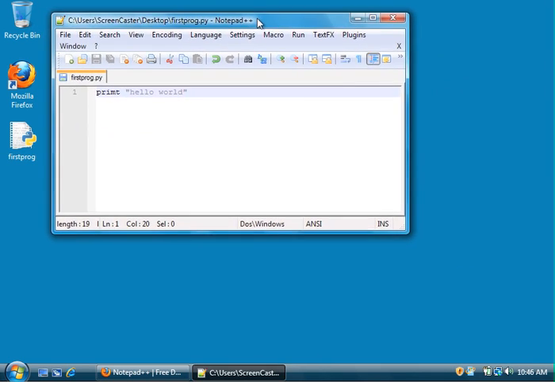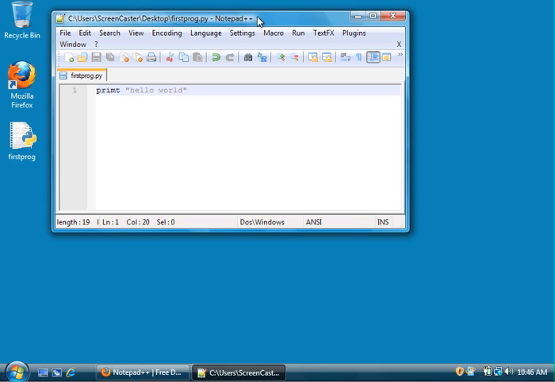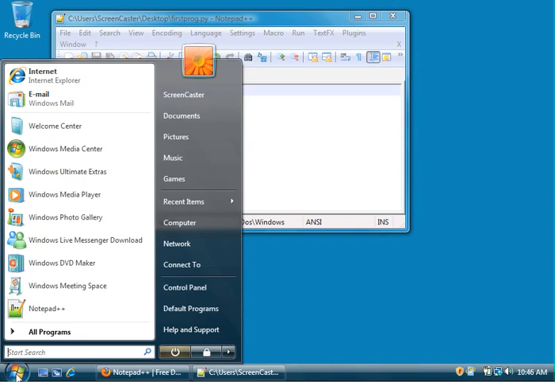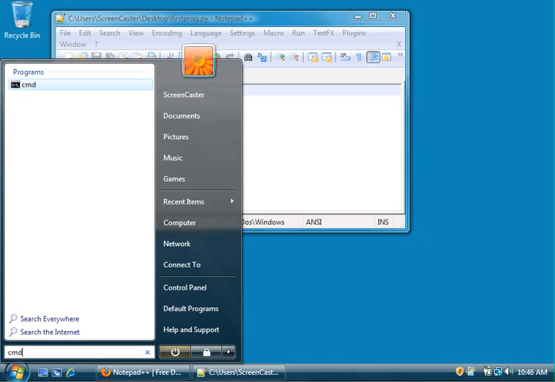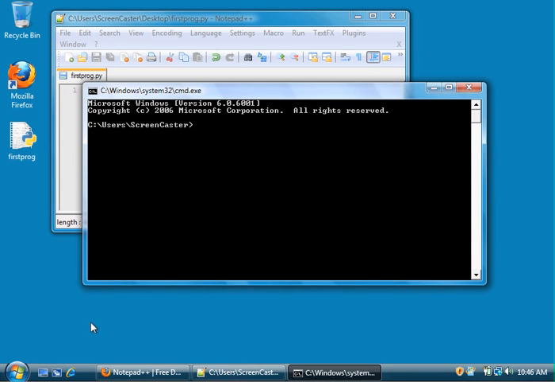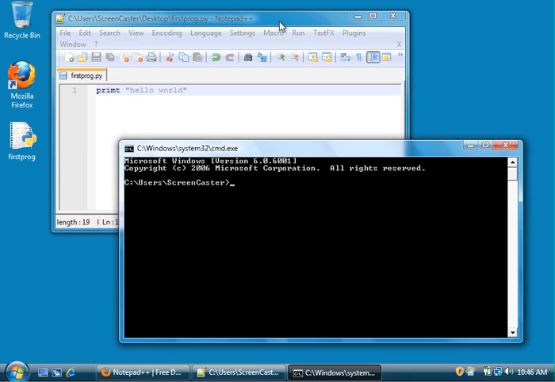Now to actually run this, we're going to run it through the command line. There are many ways to do this, but I prefer the command line so you really get a sense of control rather than clicking on things. In this version of Windows, I have to start a command prompt, CMD. Sometimes it's Start, Run, CMD, depending on your Windows. But one way or another, you get this little black and white, beautiful little screen.